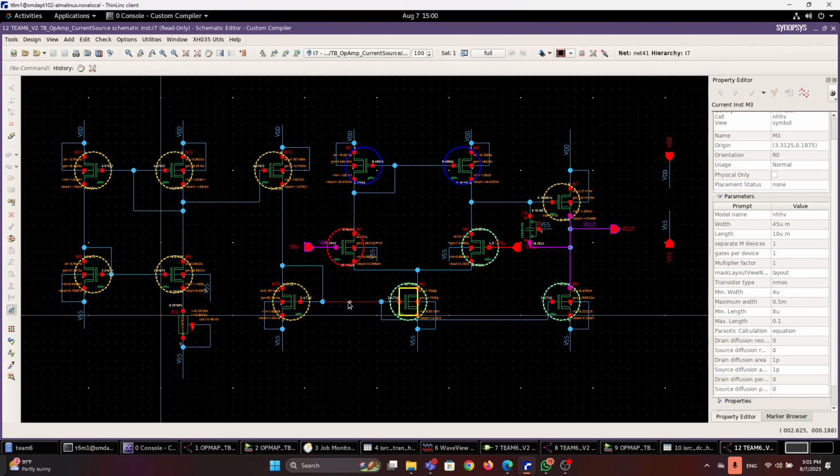We can check again later. I think every transistor is based on the current mirror load and input transistors.